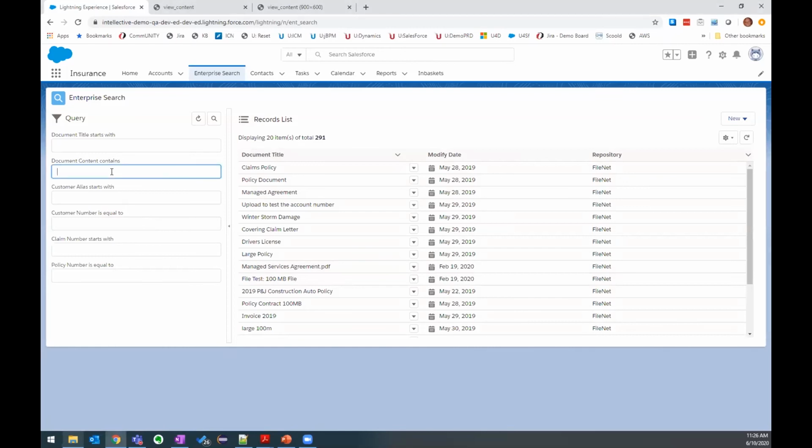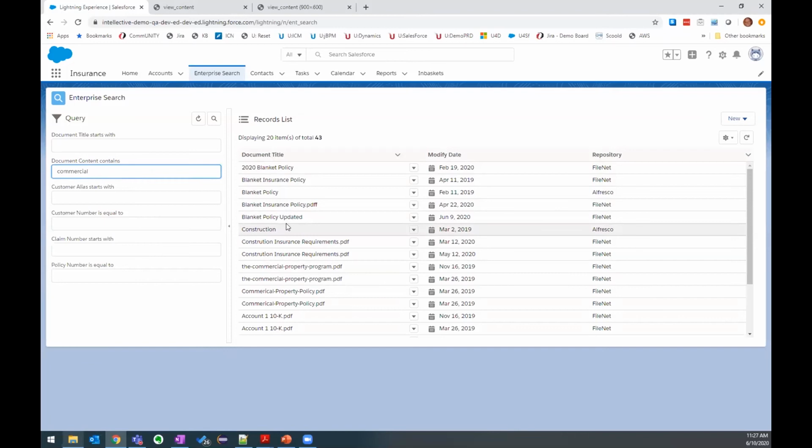So let's look for commercial. This is in Google-like fashion. This is searching across the content and metadata of all my documents that are out there to show me only things that are commercial related. So I don't need to know whether it's in a claim system, underwriting system, wherever it is. I can see my documents and dive in right from here.